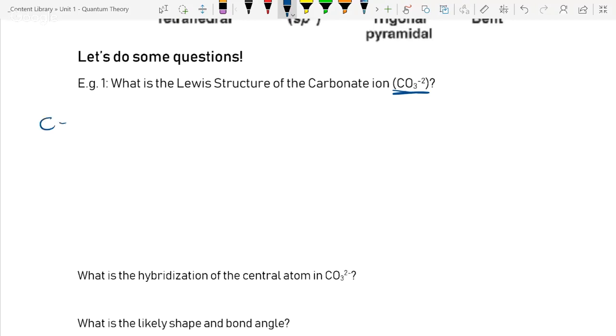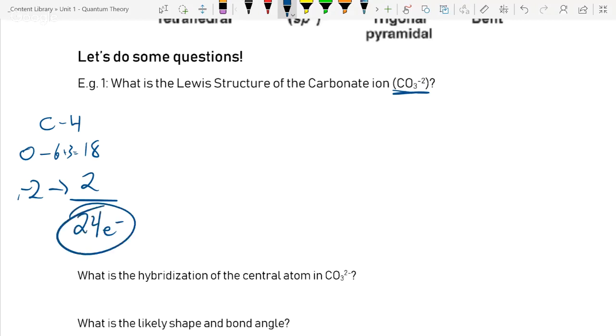Fun fact. Okay, how many electrons for carbon? Oxygen? Yep, 6 times 3 for a total of 18. Very good. Not fooled. We have a -2 charge, so that gives us 2 more. And our total is 24 electrons. Good, very good. How am I going to draw this thing? Carbon is the center. That carbon's going to go in the middle, and then the oxygens are all around. They all get single bonds. We complete all the octets.